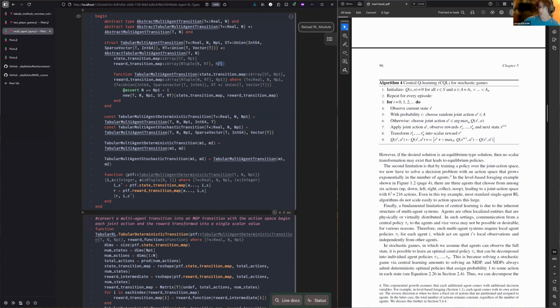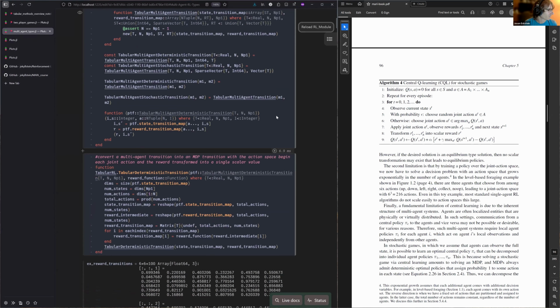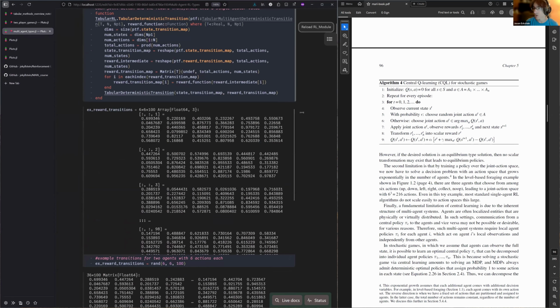And the first n dimensions are going to be unrolled into a single dimension, which is the size of the joint action space. That probably is a little confusing, but I'll show a more concrete example of how this unrolling works. But does anyone have any questions about this before I get into the more specific example?